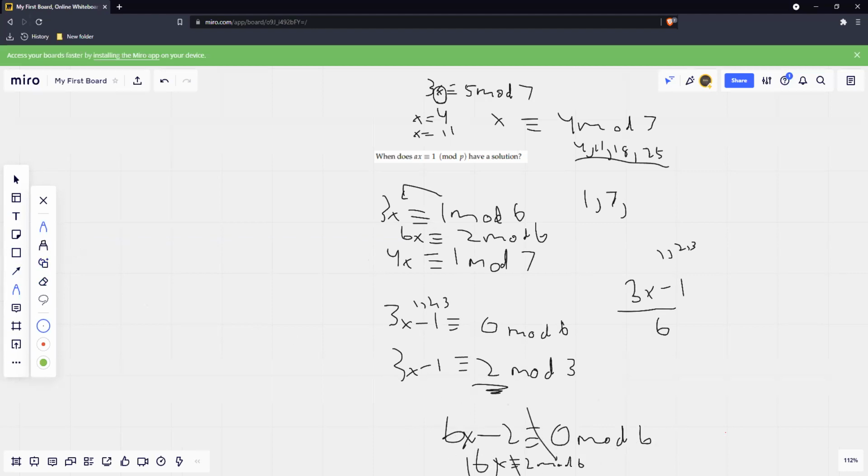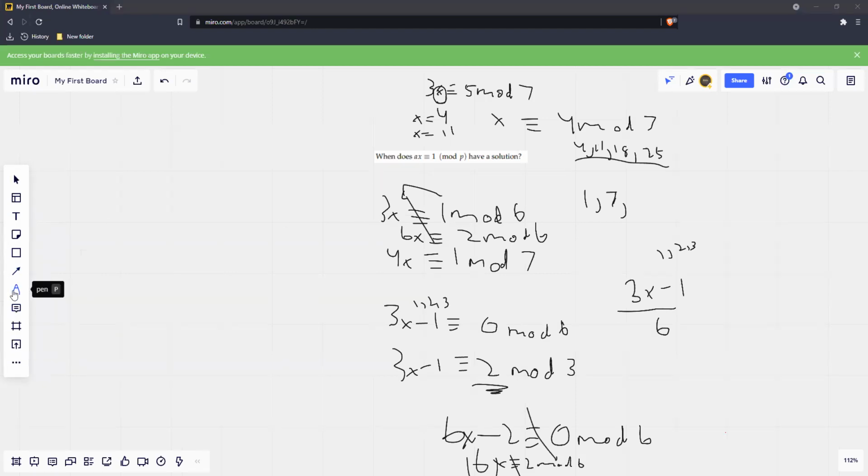So that means if this is false and this is derived from this, this is also going to be false. Therefore, there's not going to be any solution x such that 3x is congruent to 1 mod 6. Well, no integer solutions. We'll talk about fractional solutions, but for now we are just focusing on if x is an integer. Let's go to a second example. Let's erase some stuff.